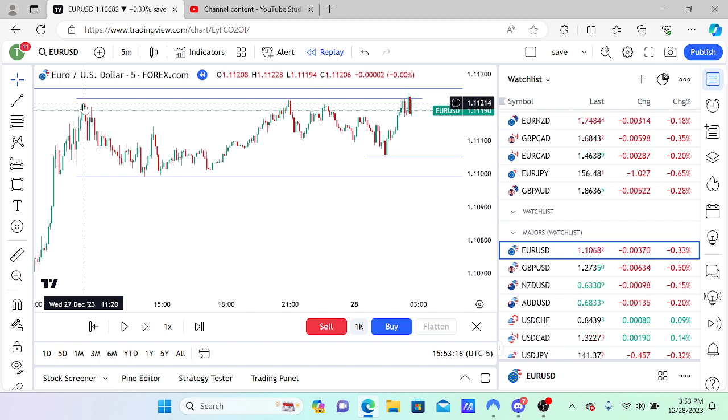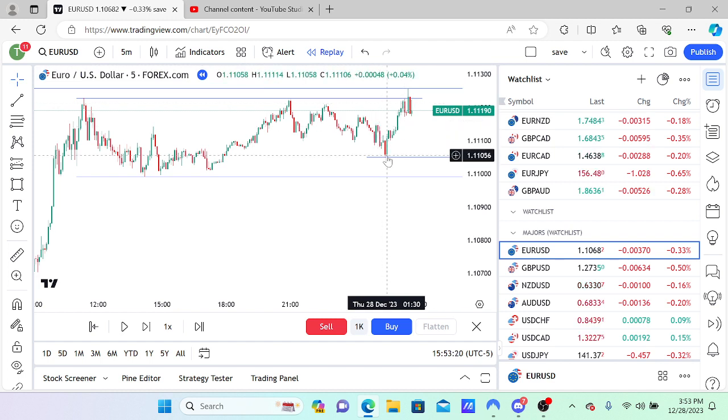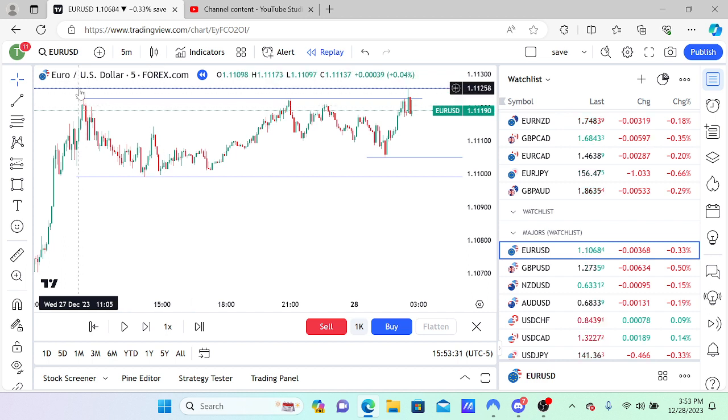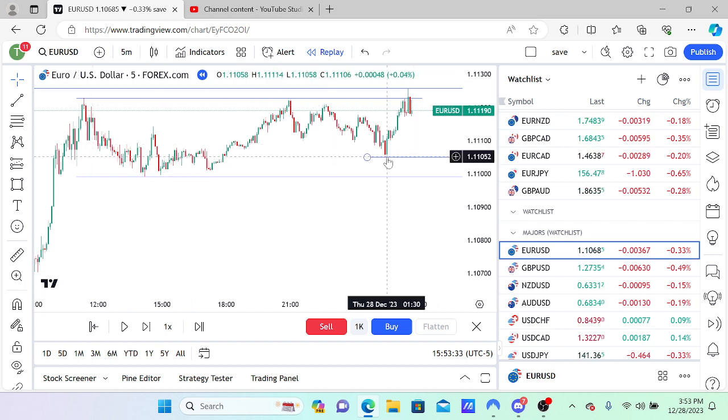Support is an area where price has failed to move lower. Well, guess what? Right here is the absolute low. That was also where we had that liquidity run. Okay. That was also where we had the liquidity run here. That was the absolute low that price made. That is low of day before you had that push up to take out previous day's highs. Hello, big place to keep a stop. I mean, it's like a sitting duck right there.